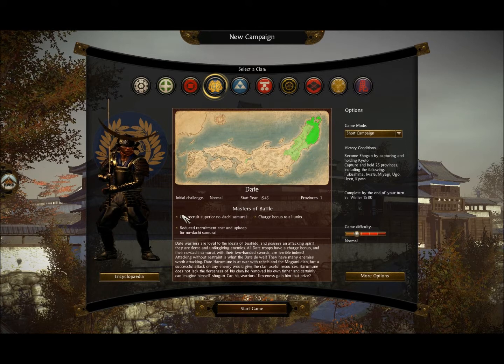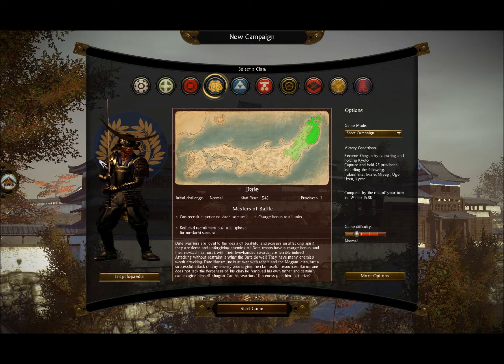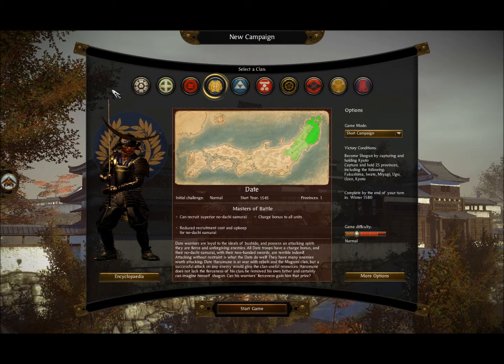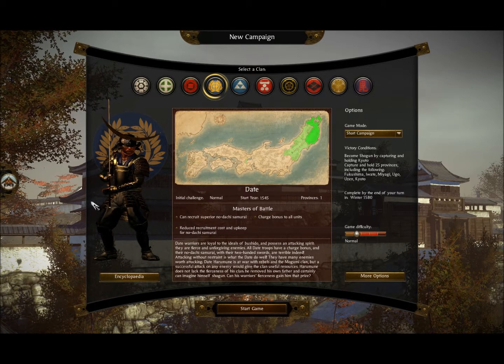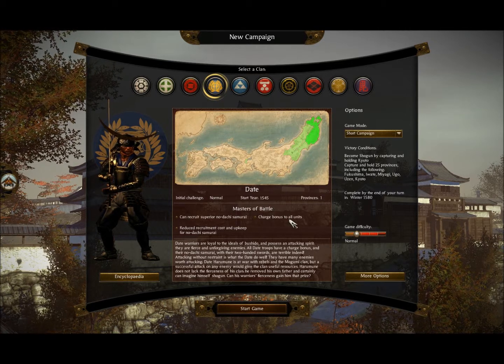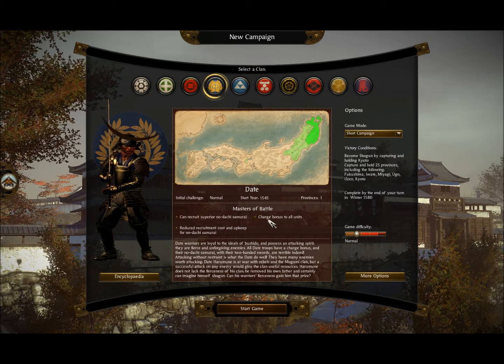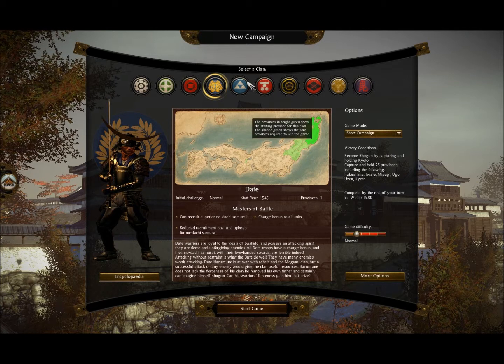And then their perks are they can recruit superior Nodachi samurai. Yeah, I kind of figured because I saw this picture of a guy with this two-handed sword, and I figured that they would get better Nodachi samurai, who actually basically are these guys. They have the huge two-handed sword. Reduced recruitment cost and upkeep for Nodachi Samurai, and charge bonus to all units. So basically they are a pure Nodachi faction because the Nodachi Samurai have a charge ability called Banzai Charge or something like that that allows them to have basically unshakable morale on the charge. So it's pretty neat. And now you get an even bigger charge bonus. So that's pretty cool. I like these guys also. And obviously same victory conditions.